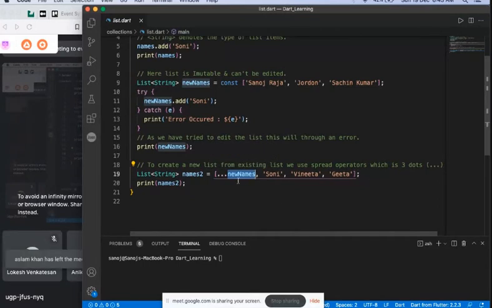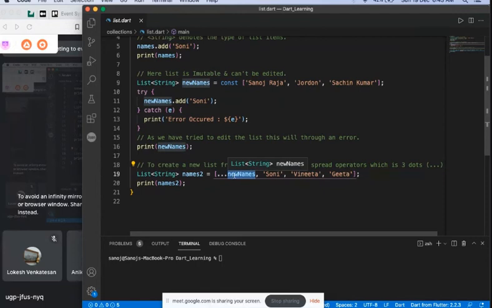We can do this easily by using the spread operator. Three dots are called the spread operator. We use three dots before the name of the list.